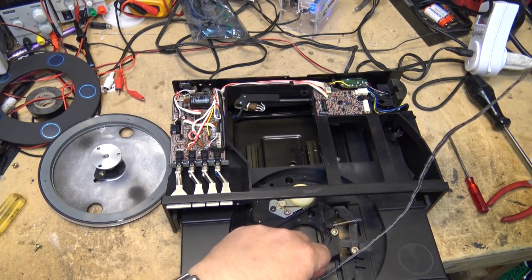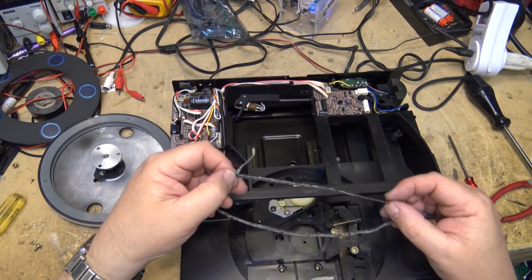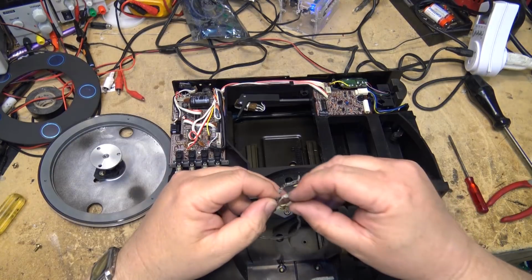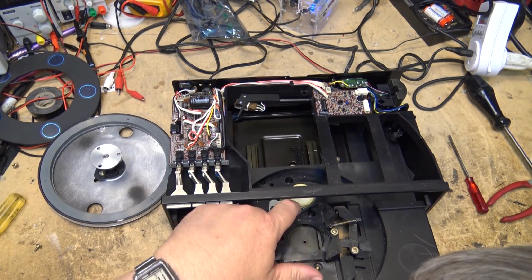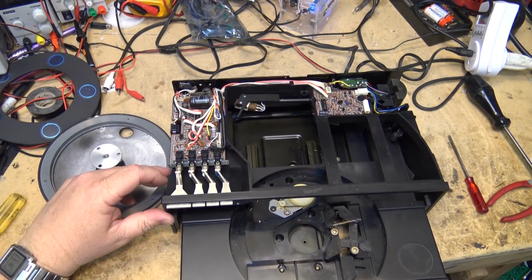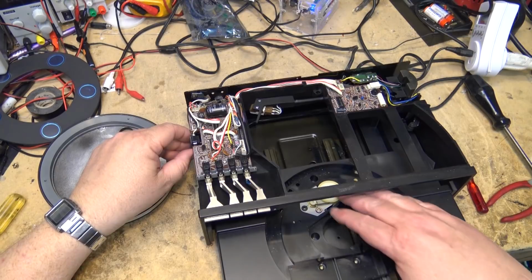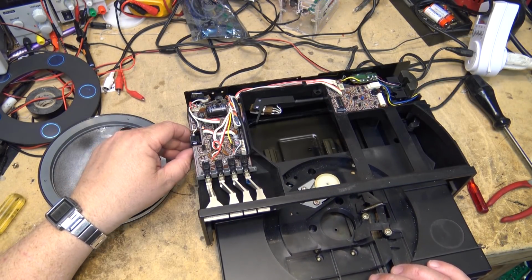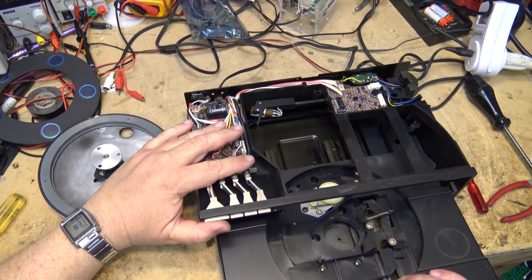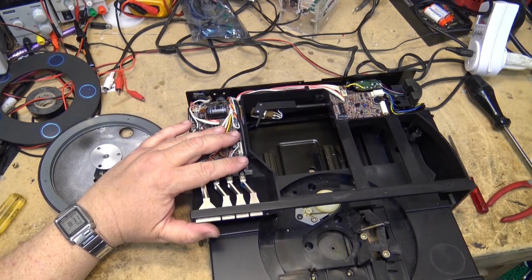I mean, this one didn't even turn to goo. This one just broke. So that's shot. This belt here is the one that opens and closes the drawer. So that one, as you can see, is pretty much on its last legs too.